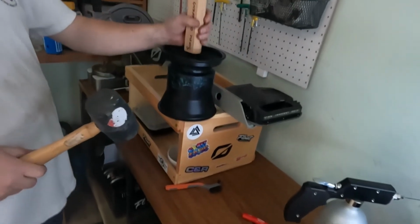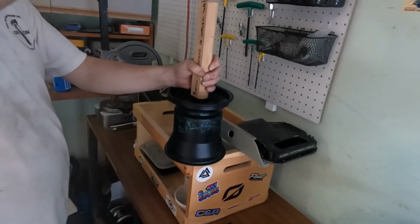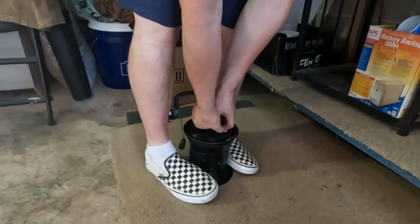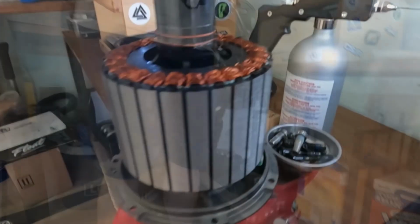On to removing the rotor from the XR's hub. The idea is to gently hammer down the rotor just enough to allow for a good grip when pulling it out of the hub. We pull it out, set it aside, and on to installing the Grizzly bearings.